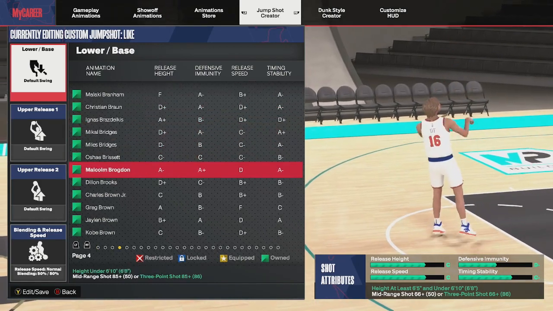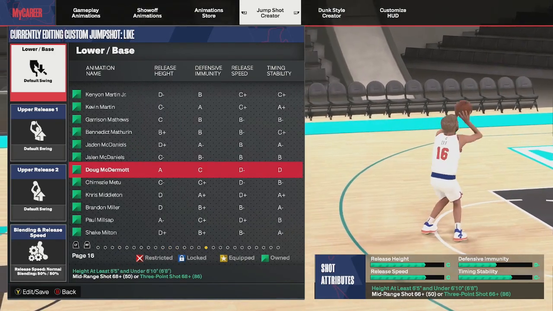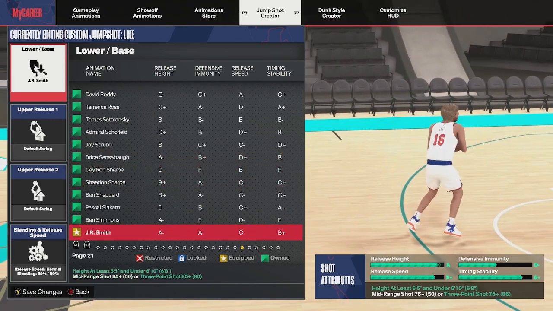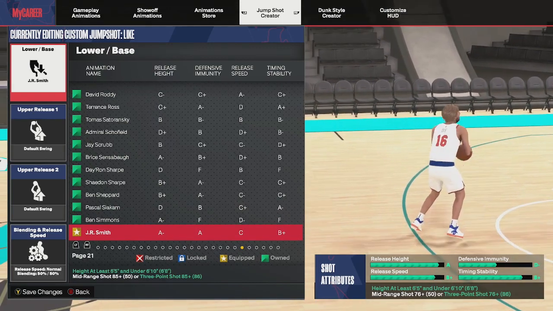This base is actually very good, and I actually literally just found out about it. We're going to go to the S's. J.R. Smith. That is the base for this jump shot. Right here. J.R. Smith. As you see, A minus, A, C, and B plus. The grades are actually really good on this.